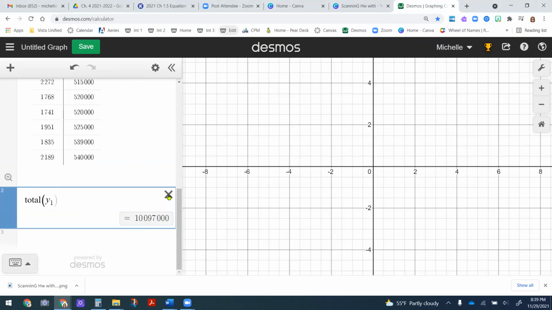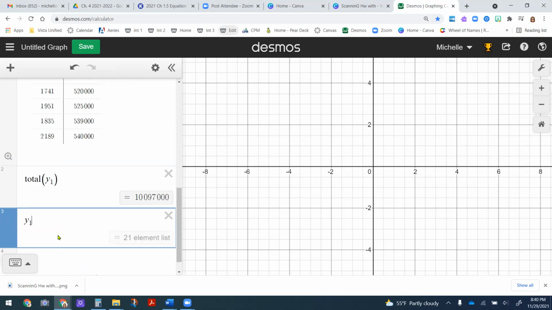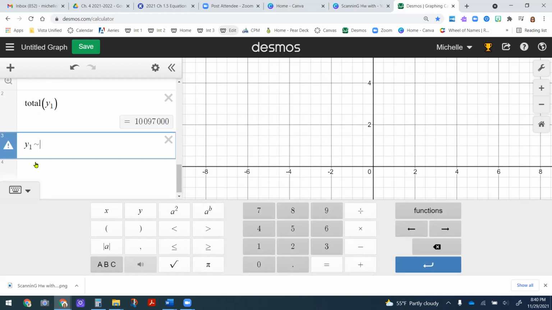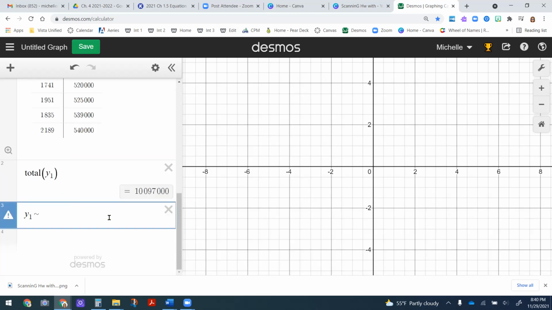If I want to get the line of best fit, I'm going to do basically Y equal MX plus B, but I do Y1, shift, and then the tilde. Okay, I can also get to it from the keyboard. Under ABC, it's right here if I need it that way.